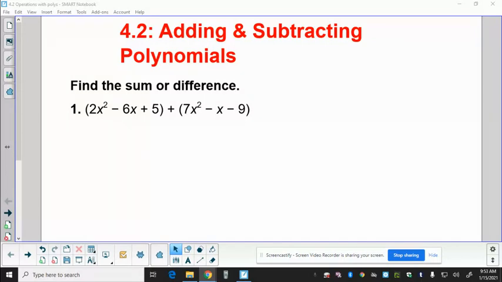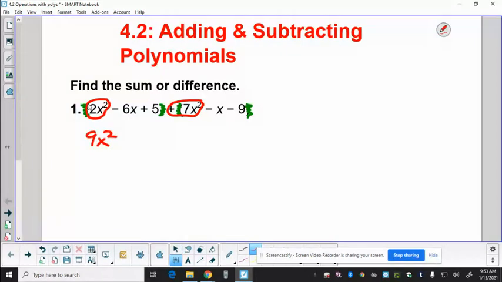All right, so if I'm doing number 1, one thing I'm going to establish is these parentheses don't matter at all, okay? They make no difference. So what I'm going to do is I'm just going to go through and search for my like terms, highest exponent to lowest. It's a review on combining like terms. That's all it is. So that'd be 9x squared, x terms come next, negative 7x, and then finally regular old numbers. And there's your answer.